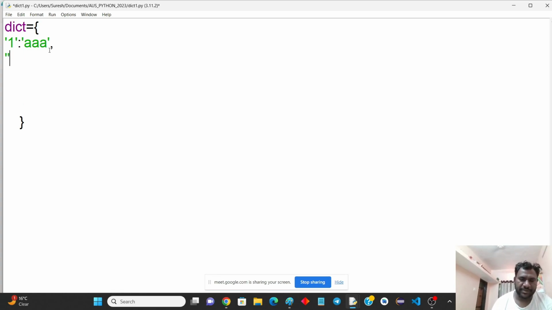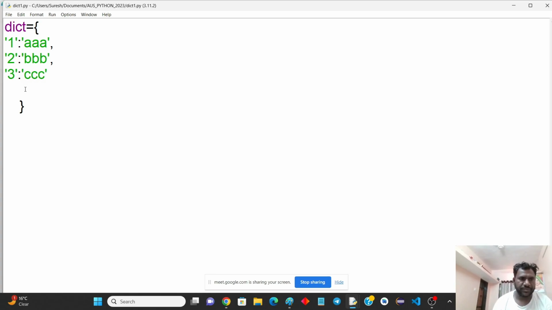Second, the key is 2 and the value for this is suppose BBB. In this way you can take a long dictionary as you want. So you take two, three values. Third key, the value is CCC.